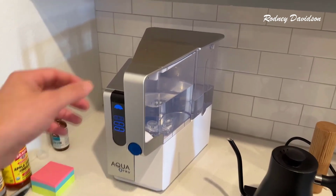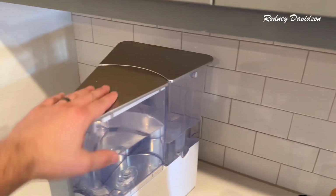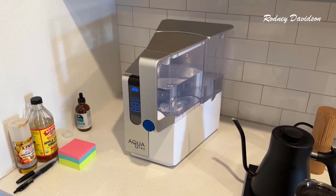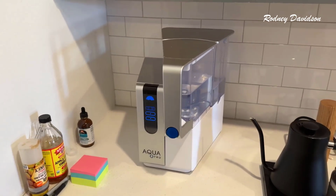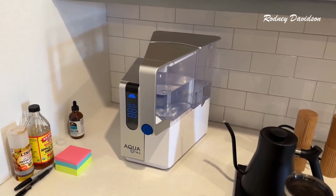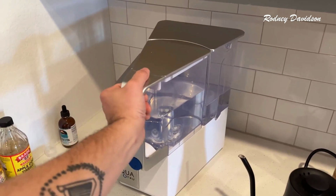If you're trying to purify your drinking water, or just have better water for baby formula or cooking or whatever, this is a great system for that. And I love the taste of reverse osmosis water. I grew up drinking reverse osmosis water, so I like the taste a lot. I think it tastes very pure. It doesn't really have a taste, but it tastes great, if you know what I'm saying. If you're a water person, you know what I'm saying.